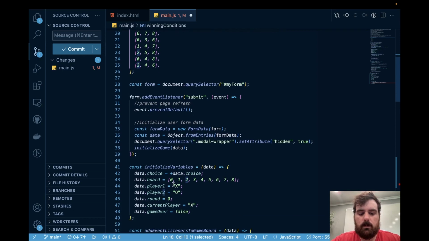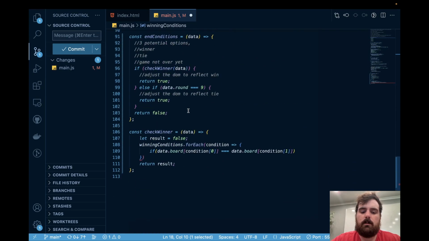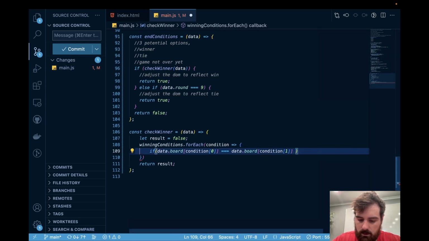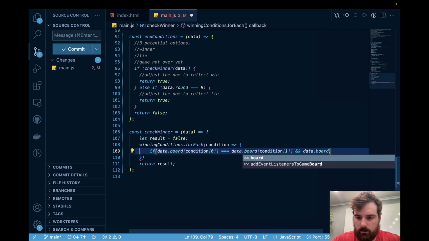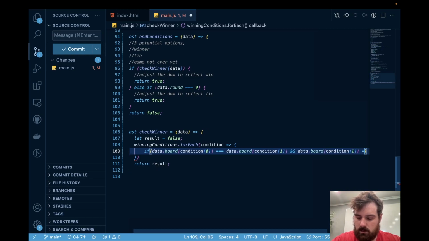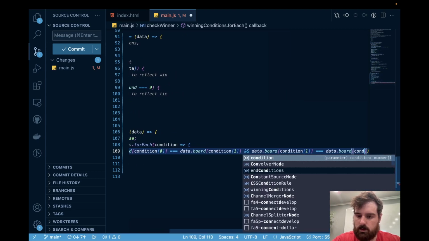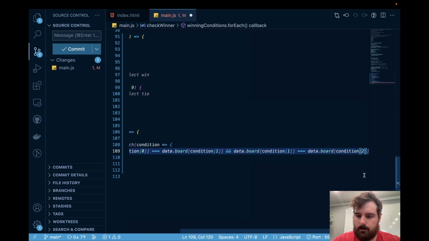It's nice about how we set up the board right here. 0 is not equal to 1, 1 is not equal to 2, so this won't be true off the bat. It'll only be true if they're the same strings, same letters, right? Right here, let's do an and. data.board of condition 1 equal to data.board of condition 2.